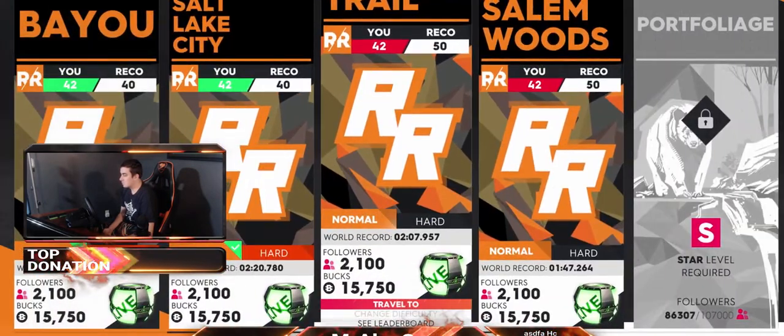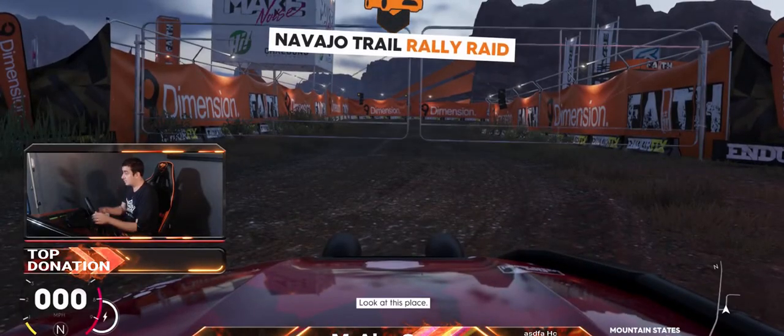Oh, okay, so it looks like we did some of these. We're going to head over to the Navajo Trail right now. I'm so excited to do this. Last time I tried, I failed big time, but it looks like we upgraded our car. So let's give it a try, guys. Here we go.